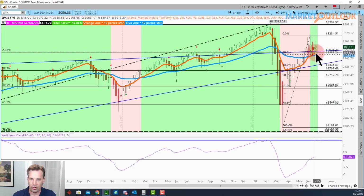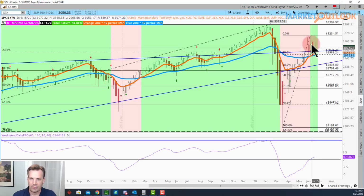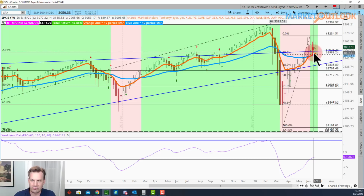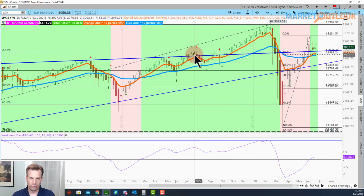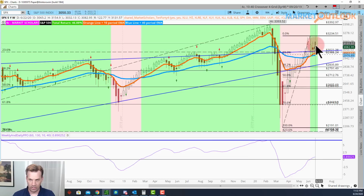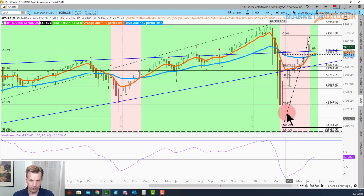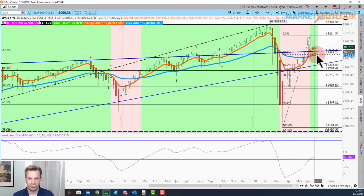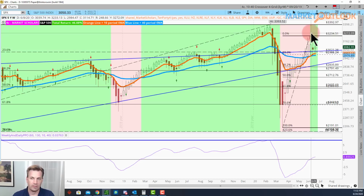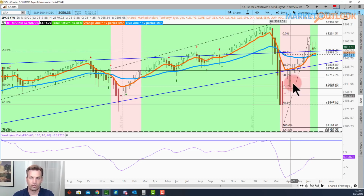You can also see right here, actually this is at the 23% level of this rally move up to the upside. So again, there are lots of ups and downs, and you can get transitions in this period. If we pull back to the 38%, then you're going to get some bearish candles. If we don't, then we'll get some bullish candles to the upside. Otherwise, we'll get transitions in the middle. The issue is that there's such a large gap between the 0 and 23, and that's a function of how big this rally's been. That's what makes these bigger moves seem like more than they are, because they're really not much more. The size is all a function of the previous rally, this run that we've had.